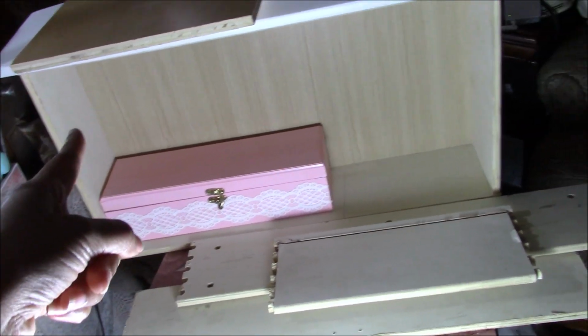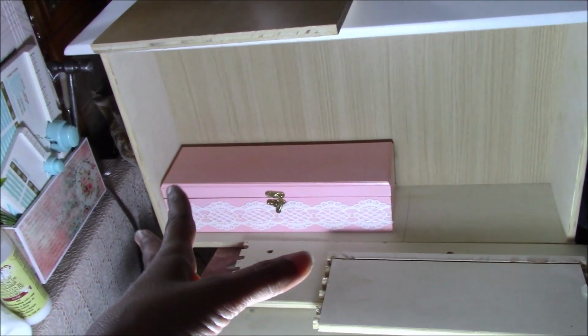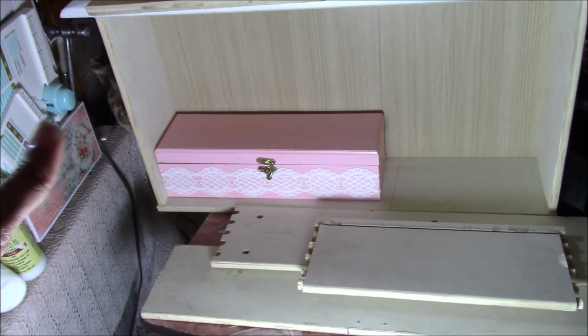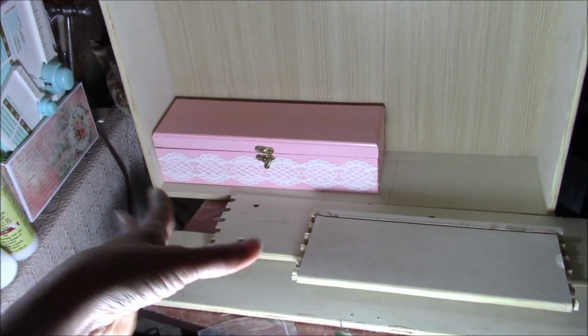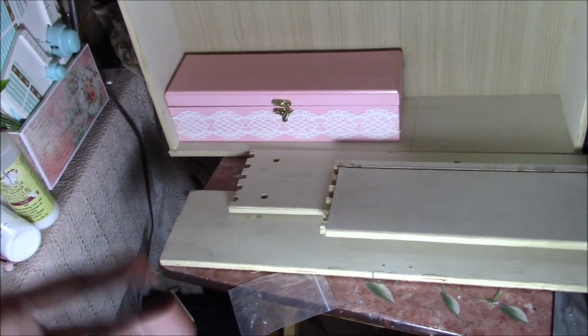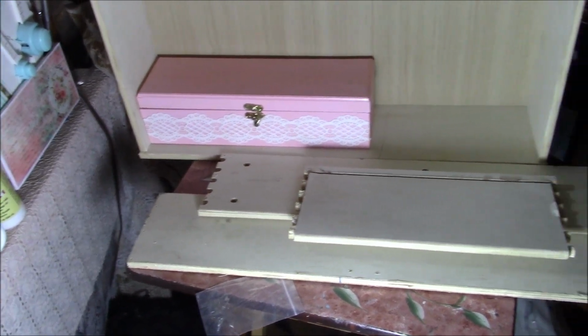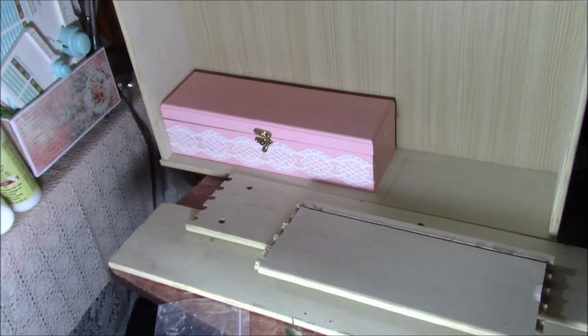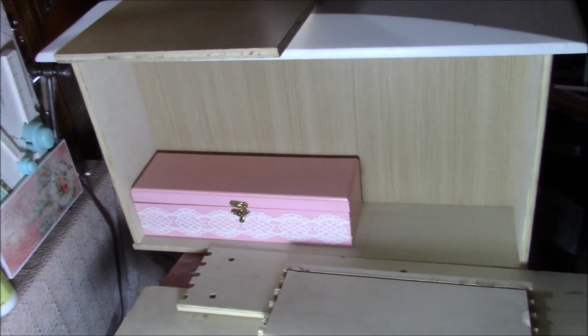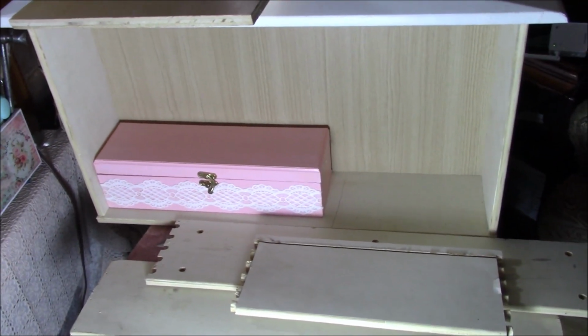So this is actually going to be mounted on a wall. This is something for my daughter, so she can mount it on the wall, and then she can utilize those boxes for whatever she wants, her cosmetics. I don't know what she's going to use it for. She doesn't even know I'm doing this for her. This is actually a surprise for her. So I'm excited to do this for her.